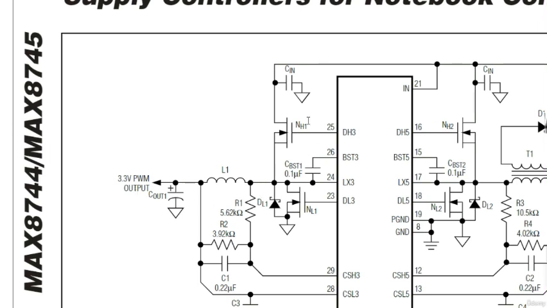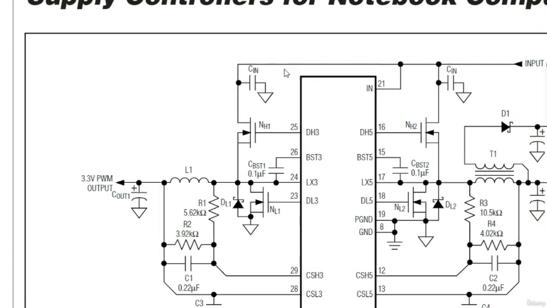Also this Vin is applied to the first MOSFET. Here we have a chemical capacitor, or microfarad capacitor, also here. This is a filtering capacitor. So this 19 volt will be applied to this MOSFET. Here we have drive high 3. So this is the control signal for this MOSFET.